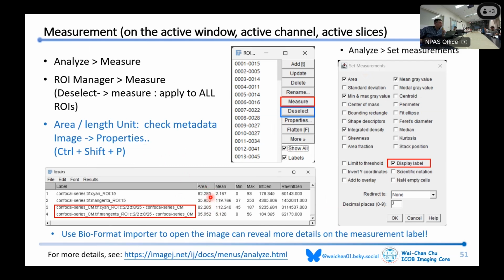For area or length, the unit is determined by the unit in the image properties. So you can check image properties. If the image properties show the unit is micrometer, then the area unit will be micrometer squared.